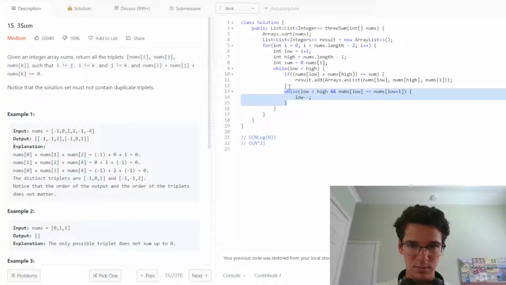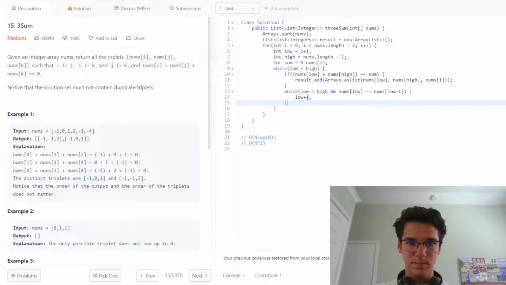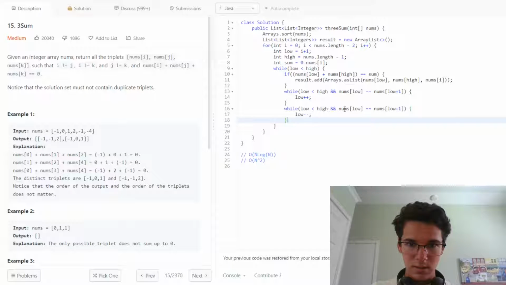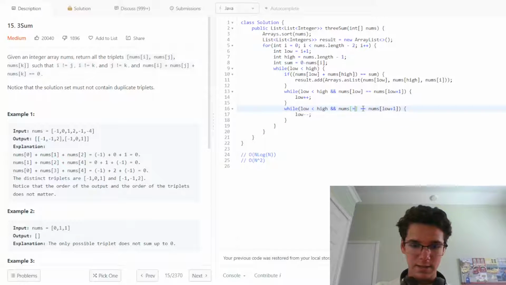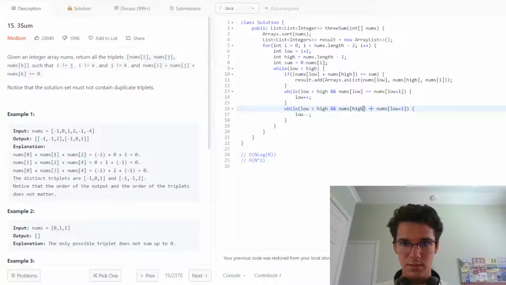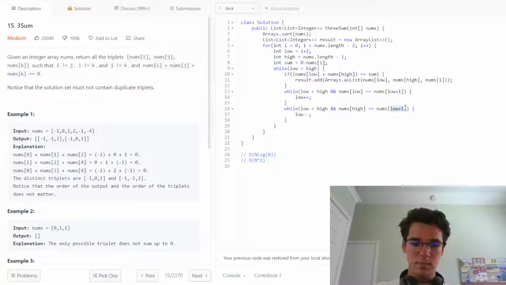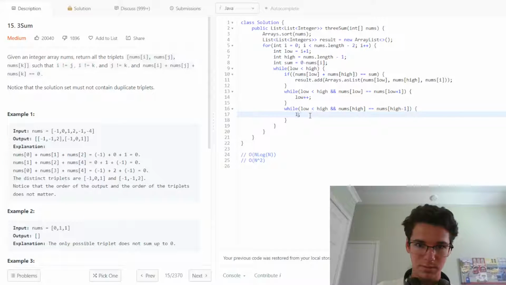Similarly, if high is right next to a value that is the same as it, then we're going to want to skip past it. So we're going to decrement high.